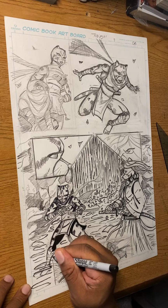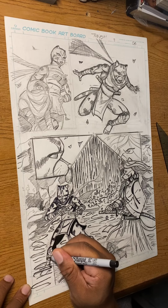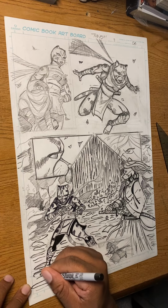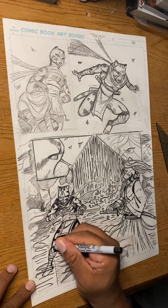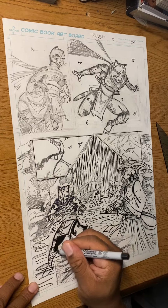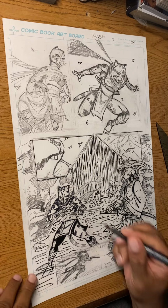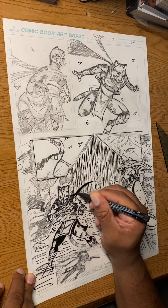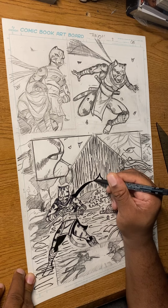Also, use reference. Use reference, reference, reference. It's so easy to get reference now. Go online. If you've got a specific scene you're trying to draw, but you can't visualize it, use a reference. Go on there and find something that is like what you're trying to get. And you don't have to copy it. You just use it as a reference, get an idea of that, and I guarantee you it's going to work out great for you. Because I think, and I'm just presupposing here, that some people probably don't want to do that because they feel like they're copying. But everybody uses reference. Reference is important.